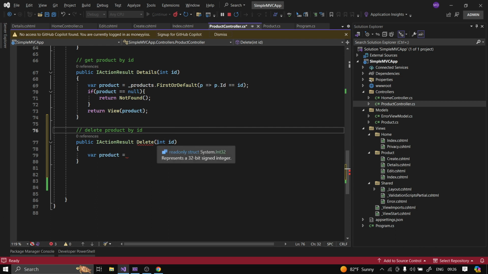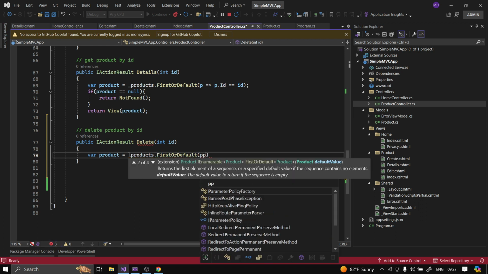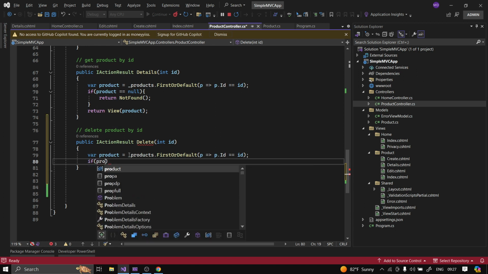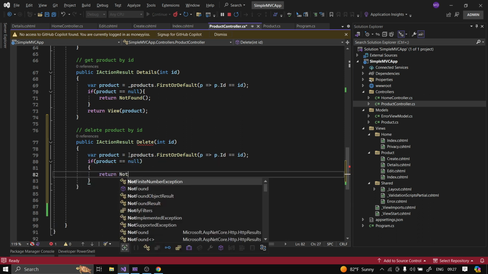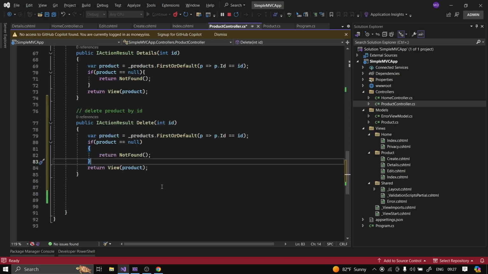Okay, I will fetch the product by this id from the list, from the list products, dot FirstOrDefault. If product equal to null, return NotFound, otherwise return View product.